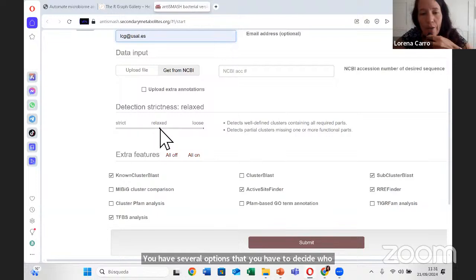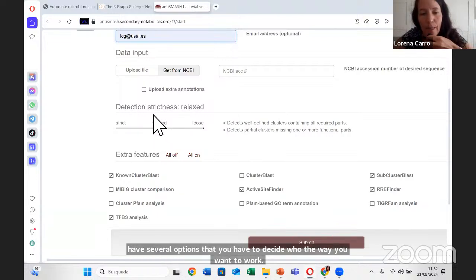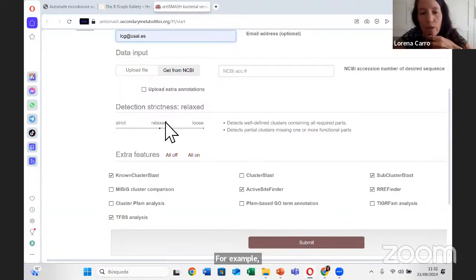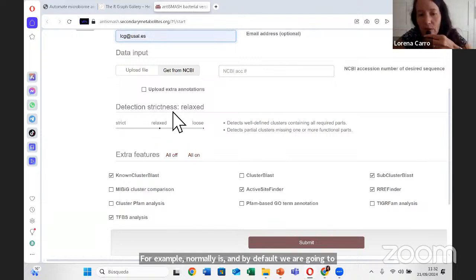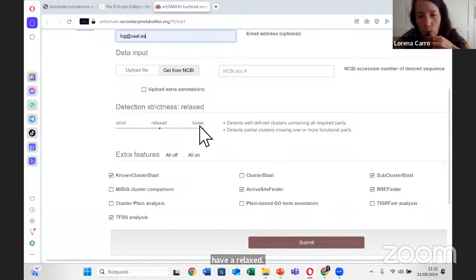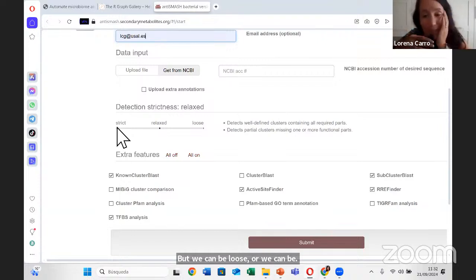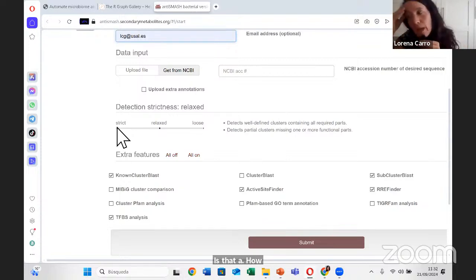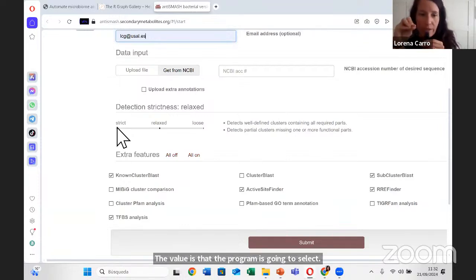For example, by default we are going to have a relaxed detection strictness, but we can be loose or we can be strict. What that means is the values that the program is going to use to decide if something could be considered part of a biocluster or not.